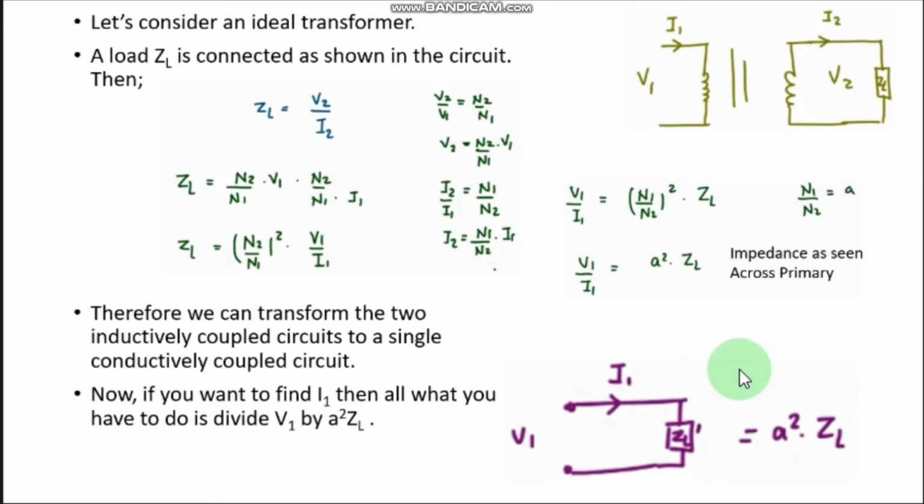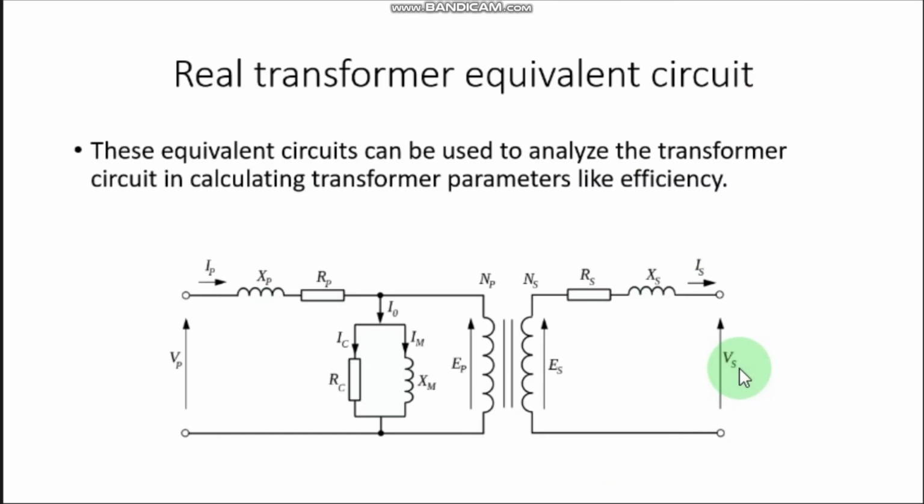So now knowing this, we can go to our practical transformer equivalent circuit, where you have the primary winding resistance and leakage reactance, the secondary winding resistance and secondary leakage reactance, and then the core losses are represented by this parallel branch, right? So this is the circuit. Now here we have the ideal transformer, and this could be considered as the load that we have, right?